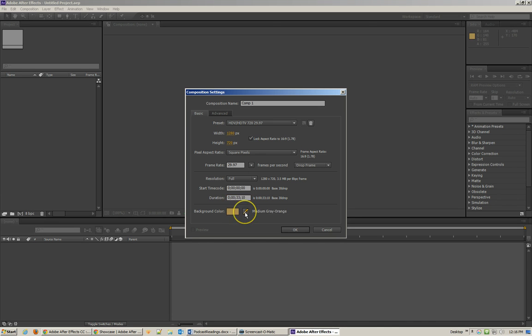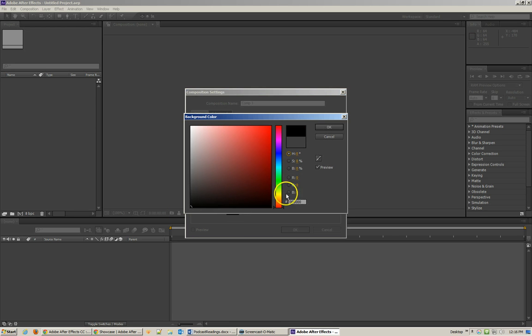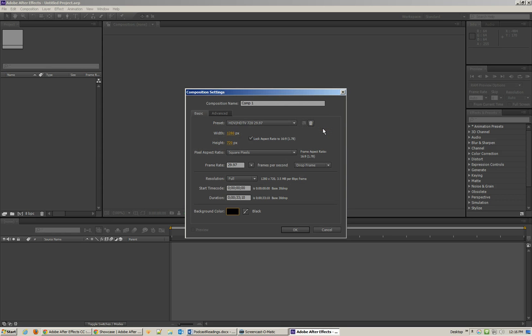But of course you can give it any other colors that you want. And one of the things I love about After Effects is the ability to click on the little eyedropper, and then you can go anywhere you want on that screen and pick colors. And you'll even see it automatically coming up with names, like once I get over that medium gray red versus a deep yellow. I'm going to go ahead and click on this again and change it back to black so that I actually have it on black. Now I'm going to click OK, not worrying about the composition name.